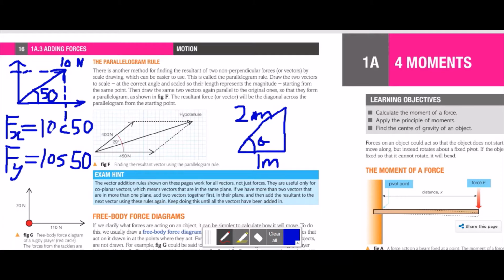Now, suppose you are given a second force with a different angle, with a different magnitude. You use the same technique as I just showed you. You find Fx of that force, and you find Fy of that force. Now, when you add the components, you add all the components along the x-axis together, and all the components along the y-axis together. And then you will end up with only one component along x and one component along y. So this case is similar to having two forces that are perpendicular to each other.